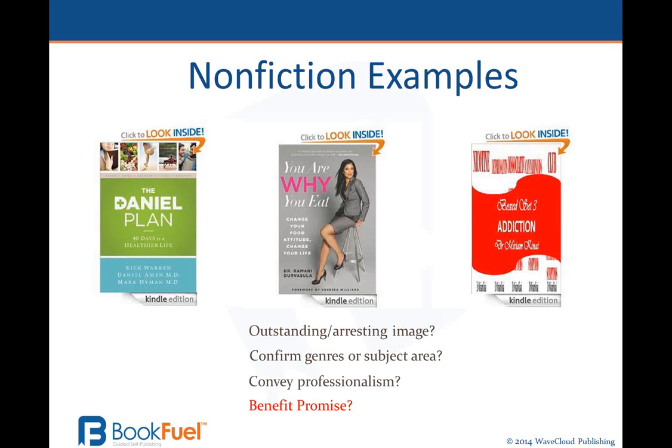I would say that I'm looking for the benefit promise. On the left, I see 40 days to a healthier life. Okay, I get that. If I read this book, I will, in 40 days, have a healthier life. The middle one, change your food attitude, change your life. Okay, so that's pretty clear to me. If I read this book, I can change my food attitude and change my life, which I assume is desirable in a diet book.